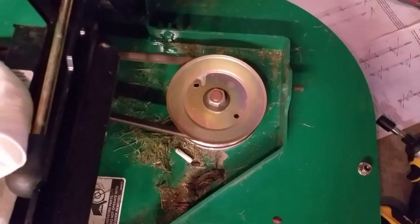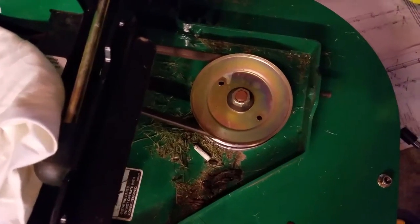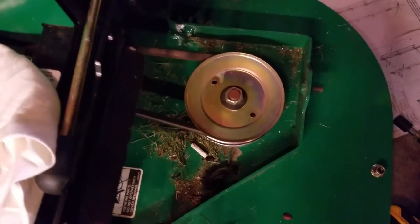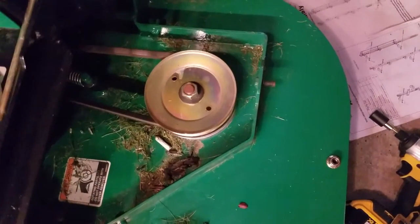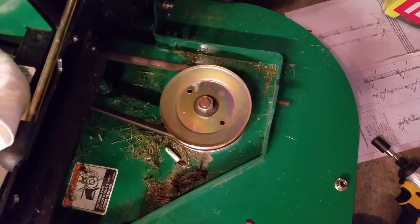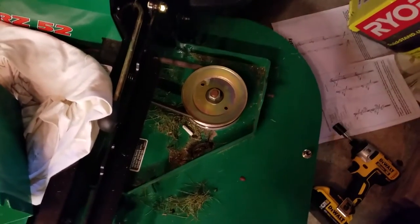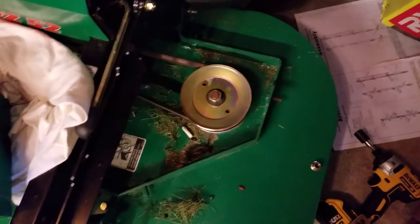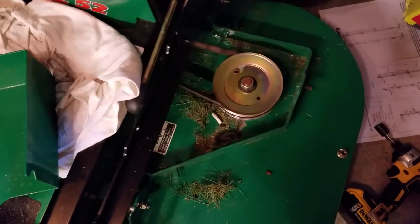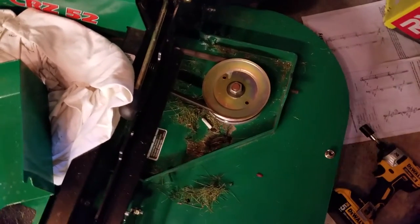I don't even really blow these out — if I go and have a big lawn that's really overgrown I spend a little more time blowing off the zero turn, but I haven't even really blown it off. The reason I'm showing this is I'm a big advocate of not keeping these spindle covers on, though I should have taken them off here — it's just a little bit of a process.